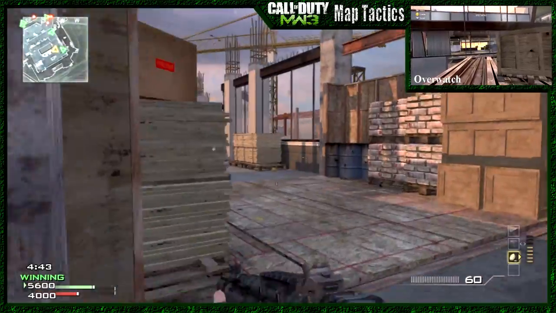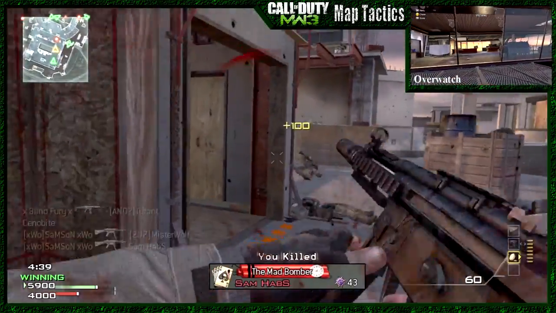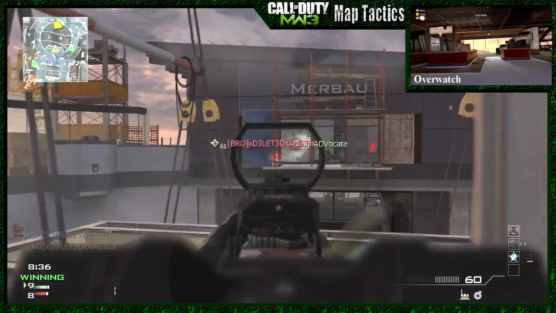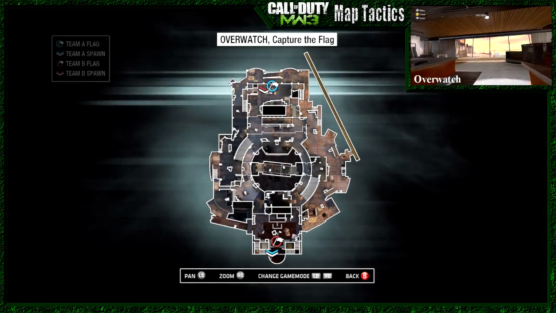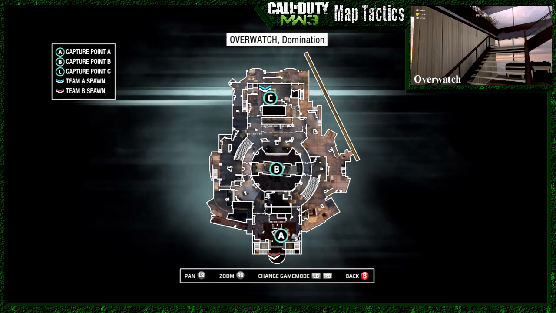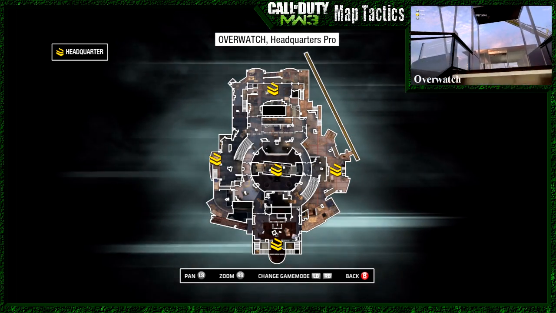Now, Overwatch is a two-story map with the upper level focusing more on close-range encounters, great for the SMG and shotgun users, while the lower level offers long sight lines suitable for assault and sniper rifles. Overwatch is actually one of my personal favorites in MW3, as it allows you to play any way you want. If you want to rush, then stick to the upper level and rush away. If you want to snipe, then hang around the lower level and get your snipe on. There's no best way to play this map, so keep that in mind and have some fun.